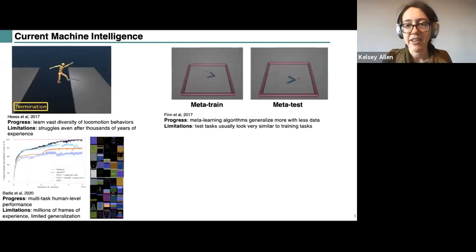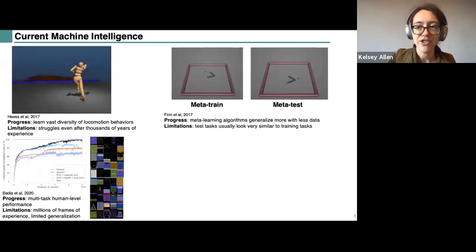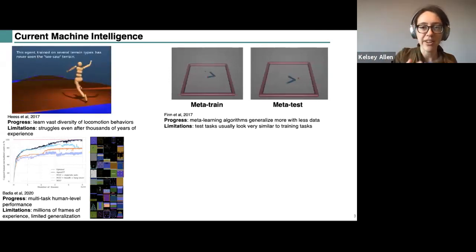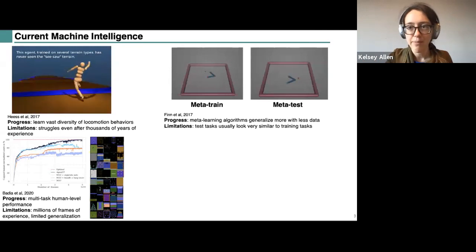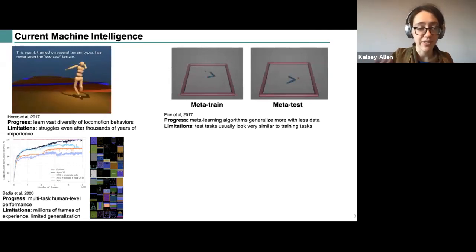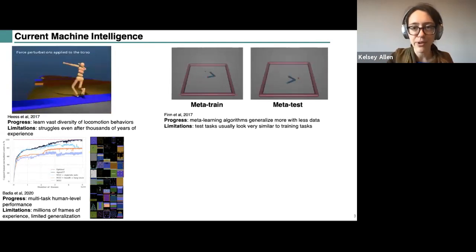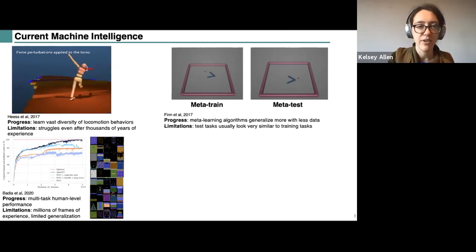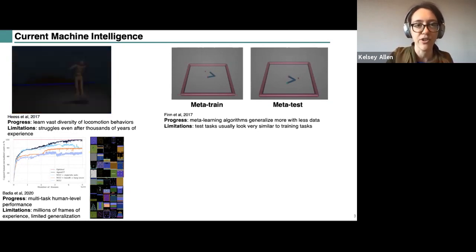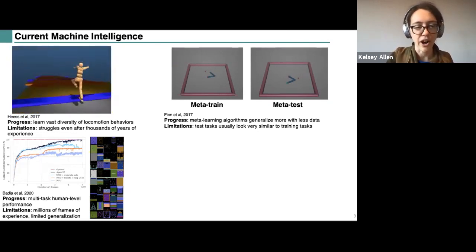Meta-learning methods similarly have been developed recently that improve our ability to generalize in sample-efficient manners to new test tasks, like those obstacles, but the extent of that generalization sometimes is exceptionally limited, at least in how we often measure it. For example, these two reaching tasks, where a two-joint arm has to reach a point in the plane, don't have significant differences between meta-train and meta-test. The point is simply moved between different locations in a 2D arena, but there are not often systematic looks into how far these things can generalize.